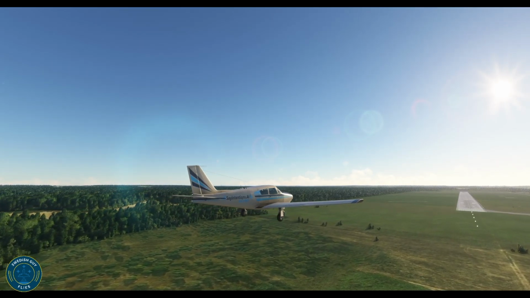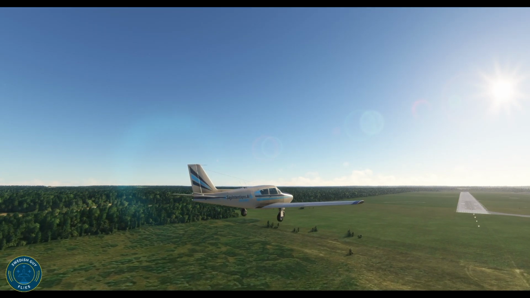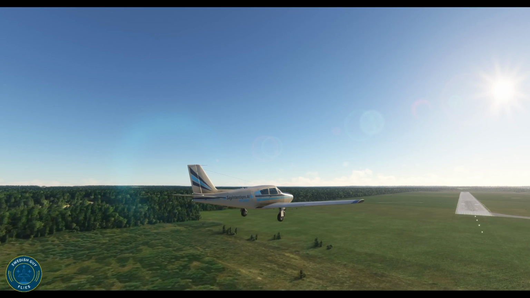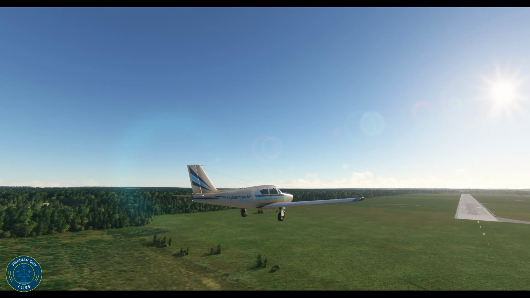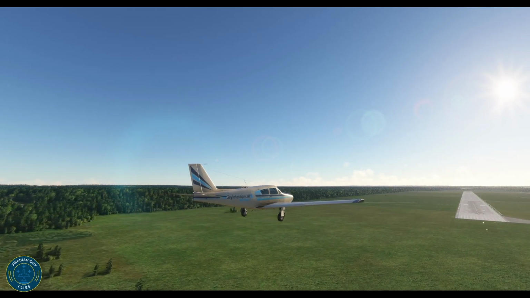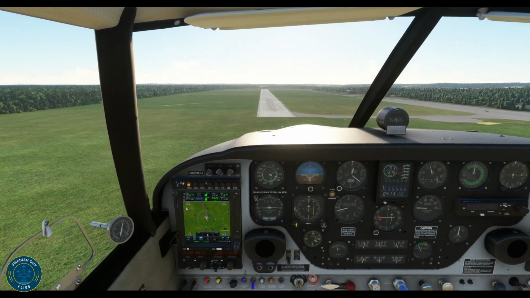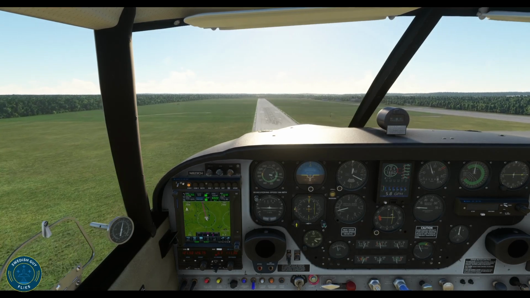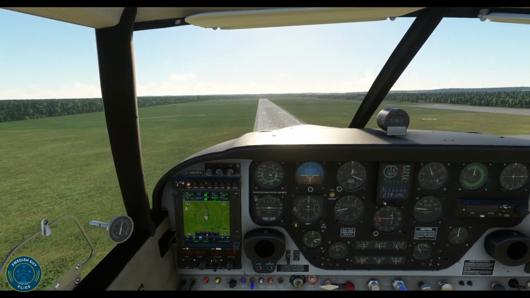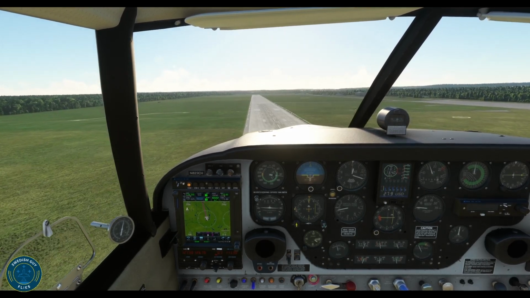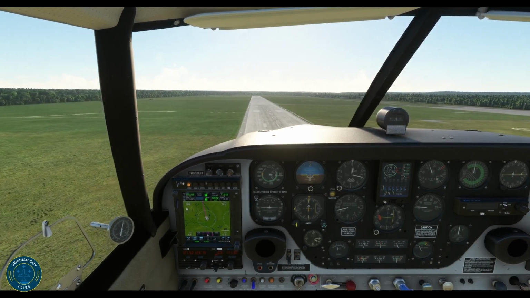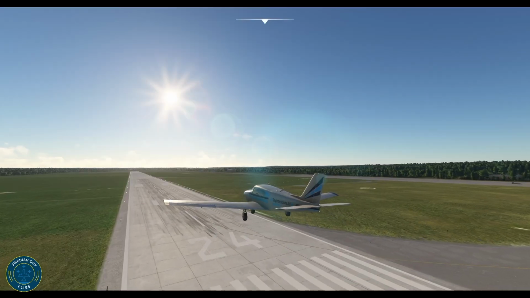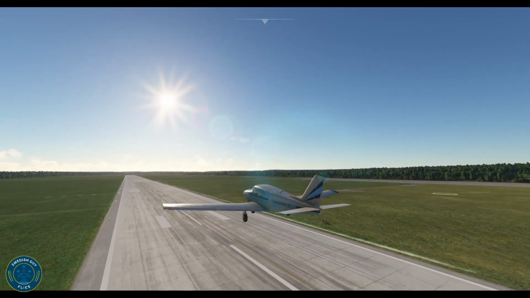Alright, good. Scrubbing some speed here. Alright, it's going well. Try to center a little bit more. Haven't really focused on that, just looking at the speed. Good.